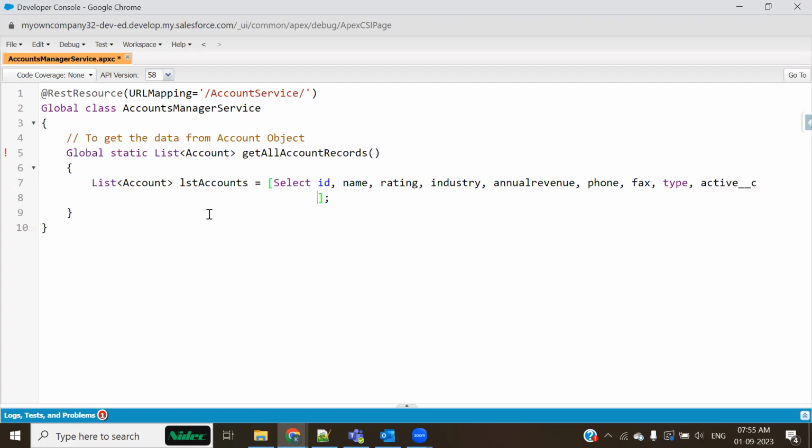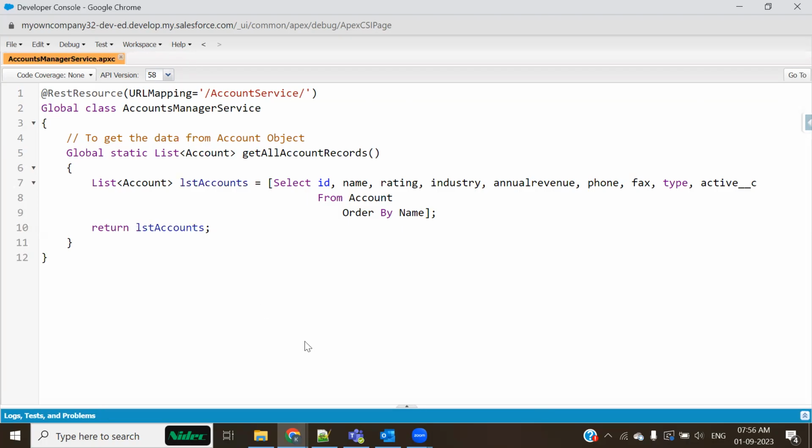So I wanted to get this data from Account, and let me make it order by Name. This query would return all of the records in the account object, arranged in ascending order by name. Now I would return lstAccounts.